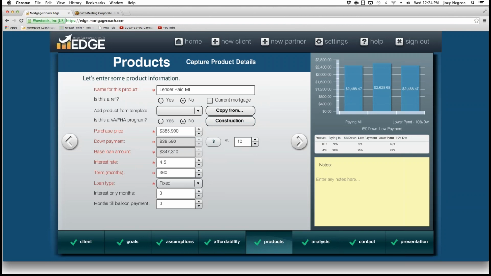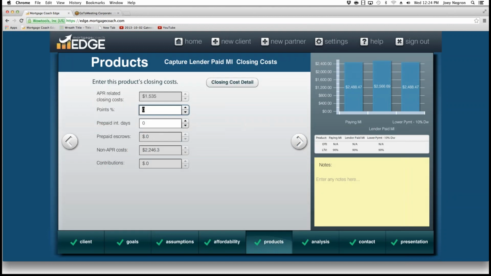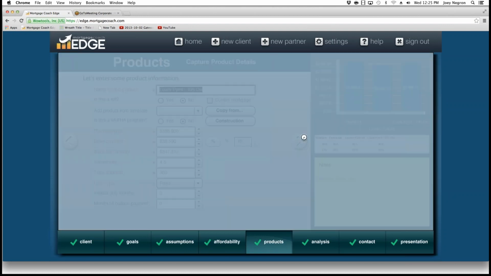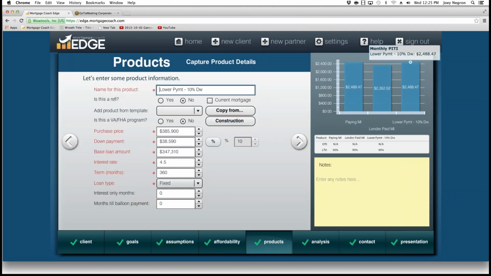Okay, so now if I wanted to switch the interest rate based on the lender paid MI option, let's assume that it's going to go up. Let's assume, I don't know, let's switch it back to 8.75. Let's say that's the hit. I'm going to move forward. Again, as you notice, I copied the data. I don't have to change anything. It's all intact. I can now remove the MI, switch it from there, remove the 360. And now you notice that I have 3 different products.